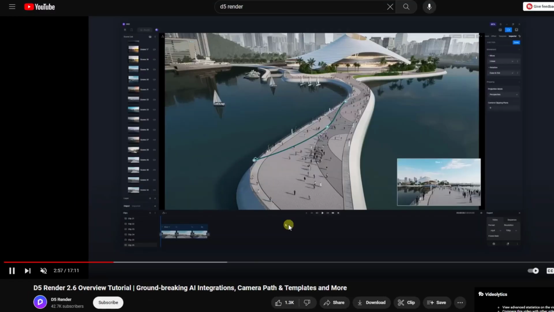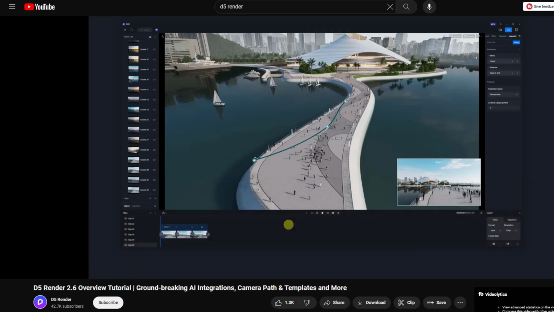So we've also got some tools in here for camera path editing, which they demo on their channel. And so this is one I need to dive into a little bit more. I've not been able to get it working quite like they're showing on the screen. It's probably something that I'm doing, but you do have the ability to adjust this camera path for the animation, allowing you to move it around to adjust the way that the camera is looking, the heights of the different points, other things like that. So super cool feature. I'm just not quite up to speed on exactly how to get it running.